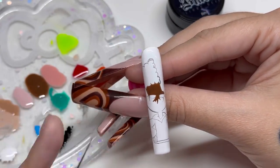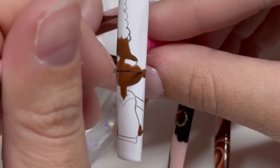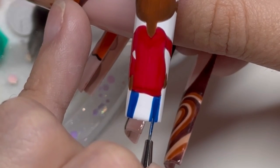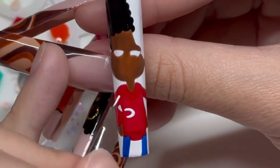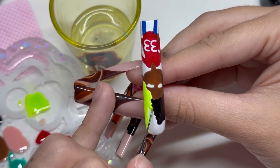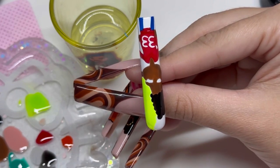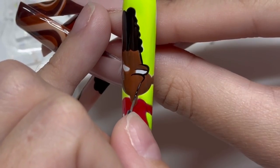For Gerald's skin tone we're using the color Cocoa Puff from my new collection — I think it was the perfect shade for him. I love this color; it's so rich and beautiful. I'm filling in his hands, face, and neck. I used Hello Sydney to color in his shirt and Genie in a Bottle liner gel blue for his pants. Next I'm filling in his hair with Lights Out, which is my black gel polish — super pigmented and moves faster across the nail than liner gel. I took my white liner gel and wrote the number 33 on his outfit like in the show. Then I'm applying the Trollin background color before doing the outline, because background color could run into your black lines and make it look less crisp.